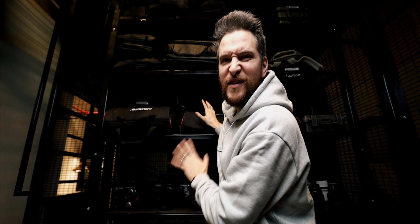A few things that I would love to do differently in this cage, or just moving forward, little projects that I have in mind, is I want more storage like this, because this is infinitely handy. And I've got this entire back wall here that's basically just empty. I used to have a bench going across it, and I had a little light coming down, but it just wasn't working for me. So I took the light off and got rid of the bench, and now I just have this giant wall. That entire wall is empty. There's nothing on it. So I feel like utilizing that somehow, making that make more sense for me. Those are my plans so far. Very small, but they'll grow. And then that is basically the cage tour.